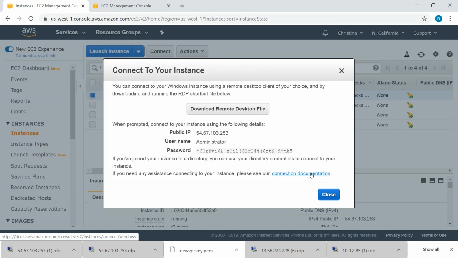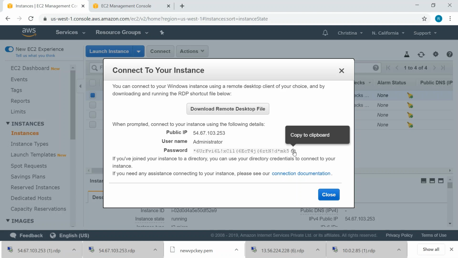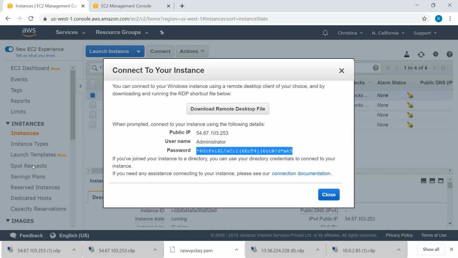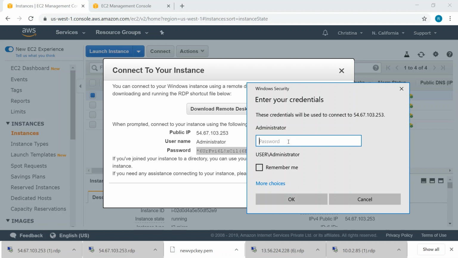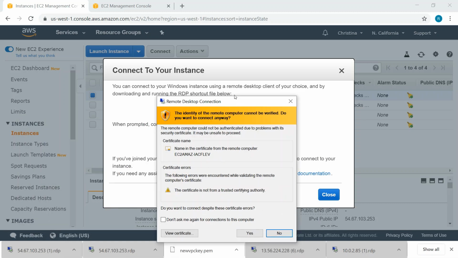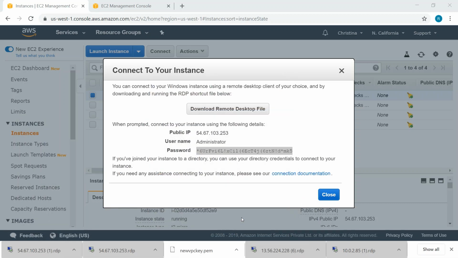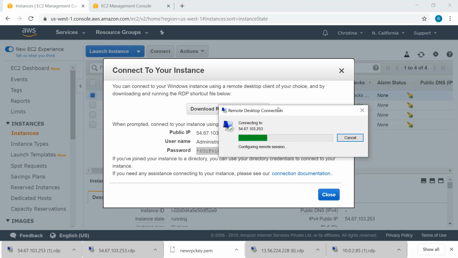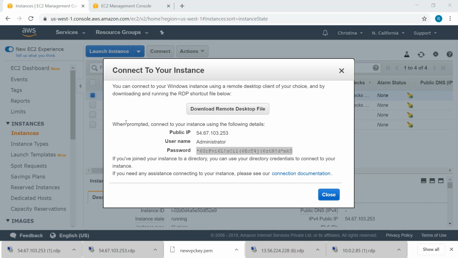Let me decrypt the password with the key file. Okay, this one is the password. Let's give it here. Connect. We are getting this window. Click on yes. It's connecting to the system.